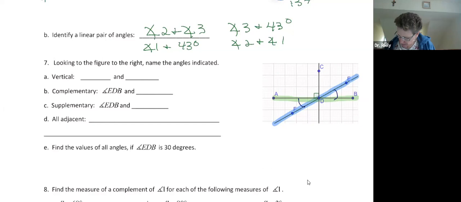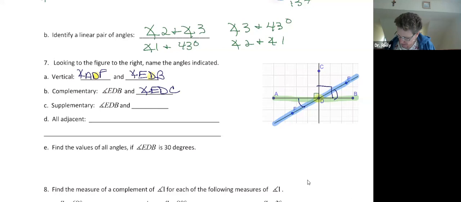Okay, so we have to name these, and this time we're going to name them with letters. So that's angle ADF, and the other one is angle EDB. And notice that for all of these angles, D is our vertex. Okay, moving on. Complementary angles. Angle EDB, what is that complementary to? Well, complementary means right angle. And what I know is that this is a right angle right here. And so that means the complement of EDB has to be EDC. So angle EDC.